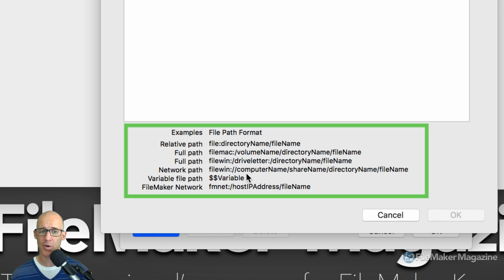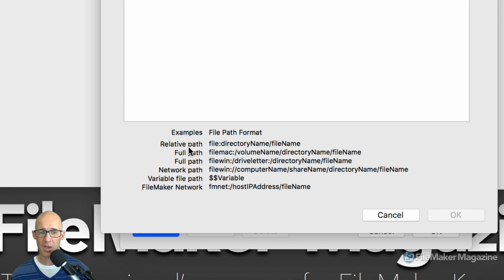In this case, what we're going to be doing is connecting one FileMaker file to another. Now, the key thing to remember here about this particular situation is that we have all of these different variations. The one that is the most common is this one right here, relative path. And that's when you have more than one FileMaker file, but they're all in the same folder. Well, they don't have to be.